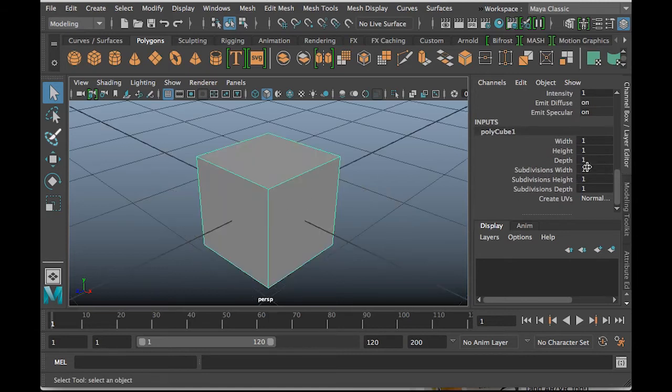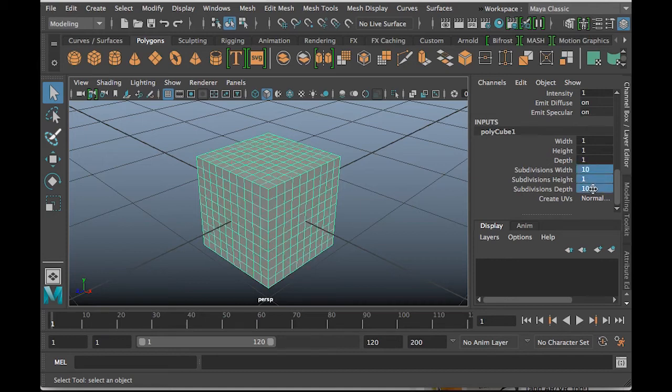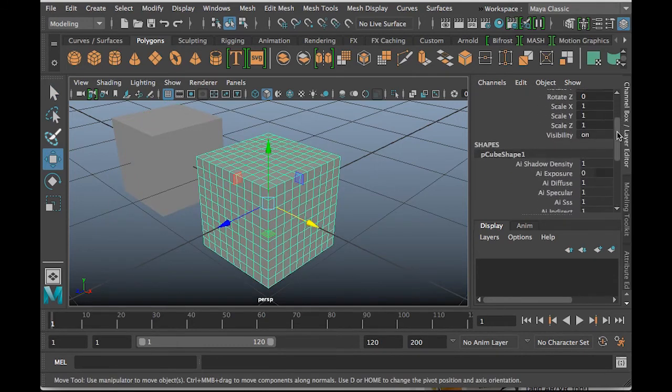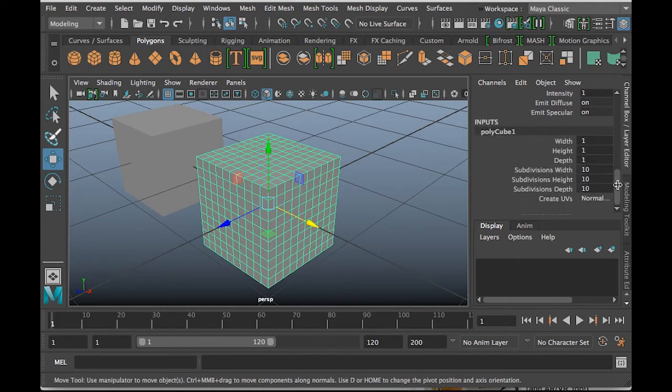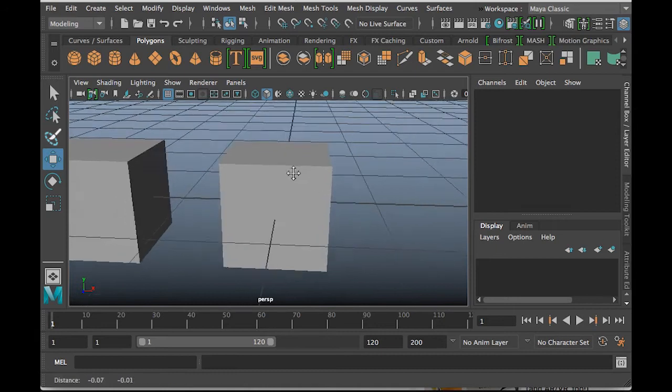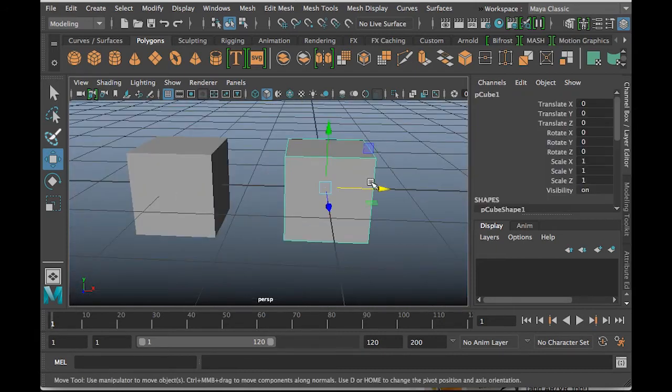If I look at it, it says how many divisions I have. I can also mark here, and let's make it 10. And you see what I get. I get a lot of divisions inside. It'll look exactly the same. So I'll just duplicate it to show the difference. On this one, I scroll all the way down to inputs, polycube, and I'll put this as 1. But you have to remember, you can only do this when you create the object. Once you start scaling it, it won't work. So this is about the divisions. Both cubes look exactly the same. Nothing is different, just this one has a lot of divisions, and this one doesn't have any divisions, just 1.